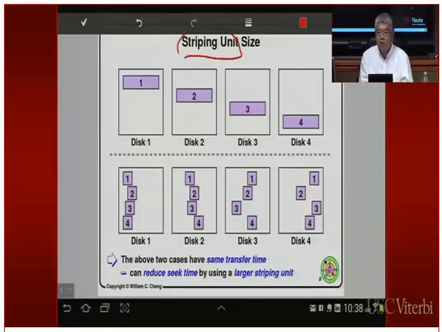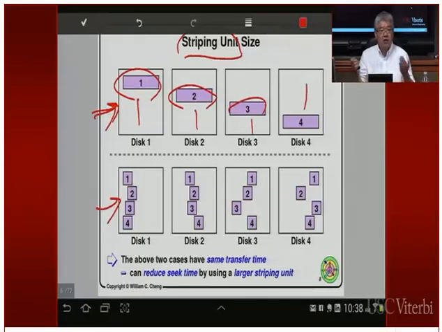Okay, so in that case, if I have file 1, 2, 3, and 4, instead of striping every file among 4 disks to look like this, maybe it's more beneficial to have a larger striping unit, to keep 1 file on disk 1 and 1 file on disk 2, 3, and 4, and make sure that when they go onto the disk, they are in consecutive sectors. Okay, so you can see that in this contrived example, if you want to read all 4 files, with the first approach, you're going to have 1 disk seek over here, and 1 seek over here, 1 seek over here, 1 seek over here. All these 4 seeks can be done in parallel, so you're going to end up with the worst-case seek time of 1 disk.